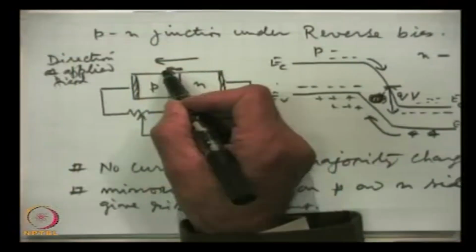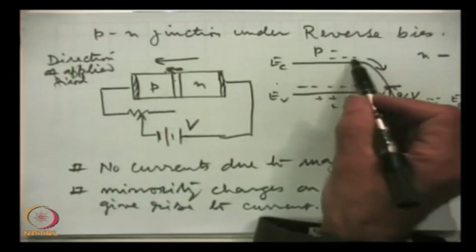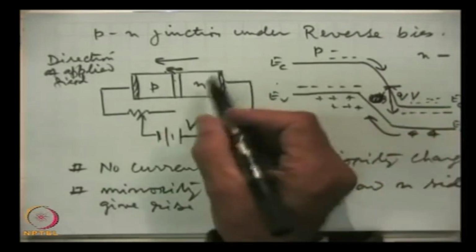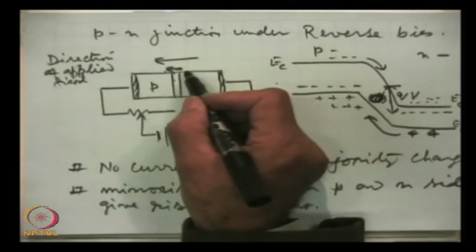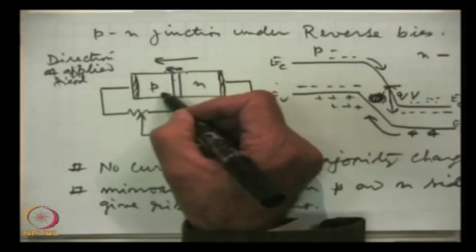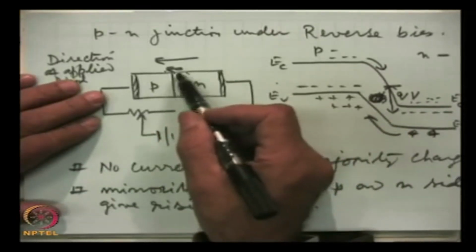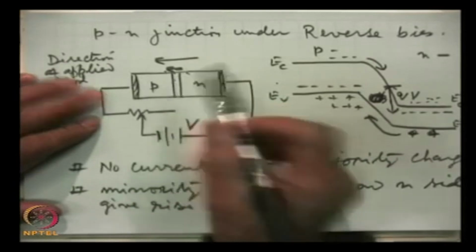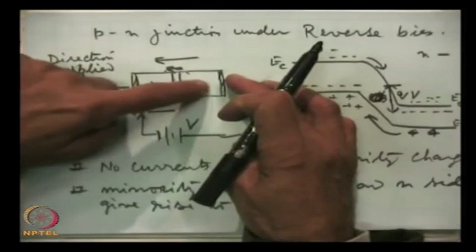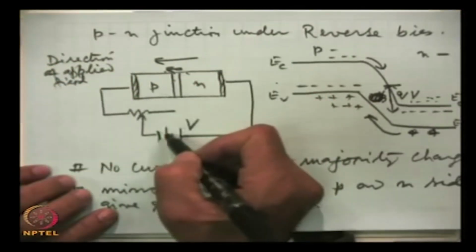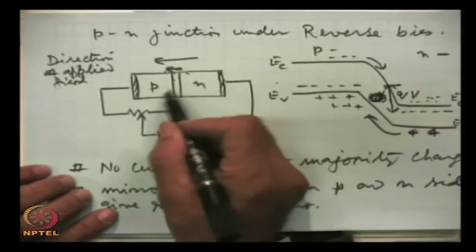Only those electrons which are in the depletion region, because making and breaking of bonds is a continuous process, and so the electrons which are near the junction on the p side or within the junction will be able to cross over, and similarly the holes which are near the junction and within the depletion region will be able to drift to the side because of the polarities, that holes from here will be attracted by this side, and they will constitute the current.